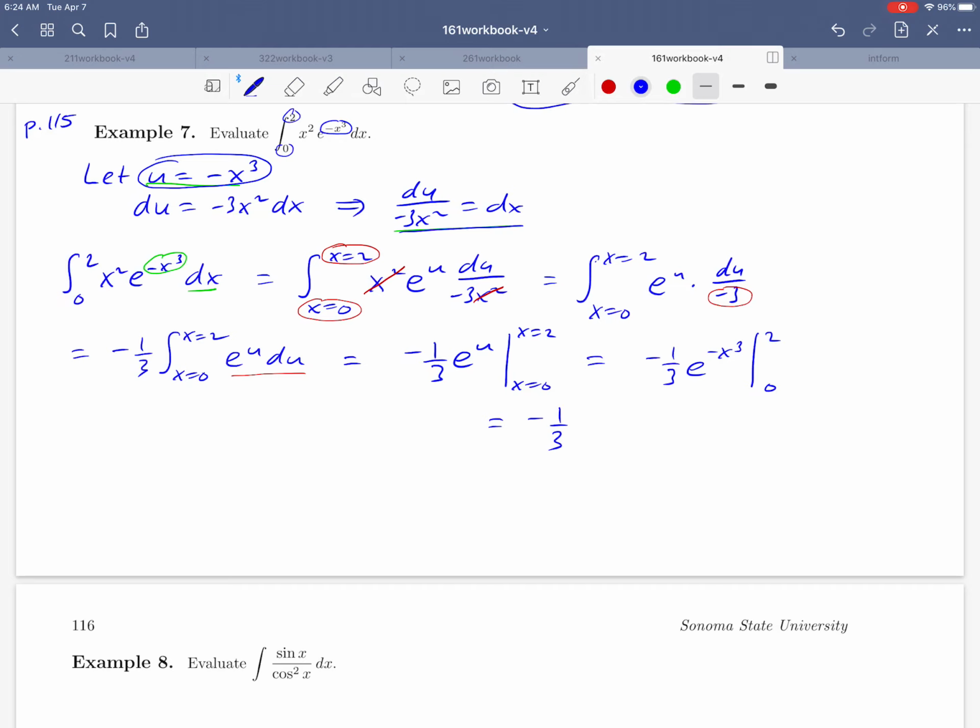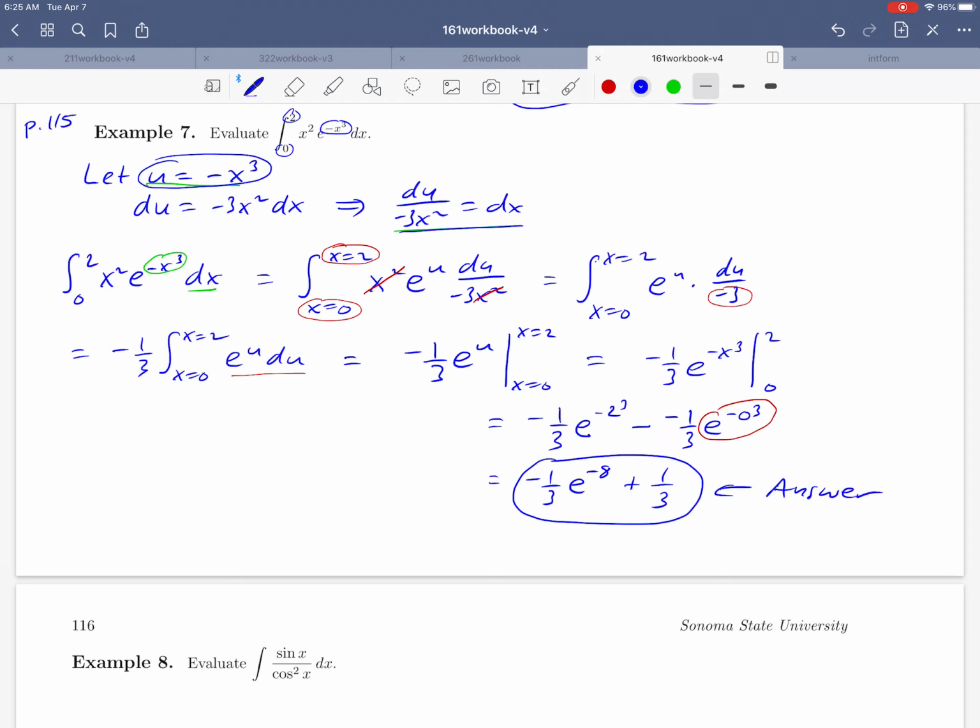So if we substitute the upper limit in, we're going to get e to the negative 2 cubed. And then we need to subtract the lower limit. So minus negative a third e to the minus 0 cubed. Okay, if we simplify that just a bit, we're going to get negative a third e to the negative 8. Minus a negative is a plus. And then you might remember that e to the 0 is just 1. So we're just going to get a plus 1/3 for the end of this. Okay, and there's our answer. Notice that that's a number and not a function. That has something to do with area, this answer that we got.